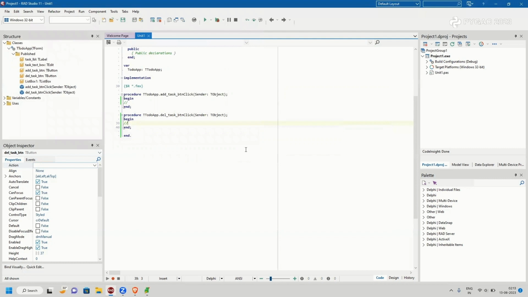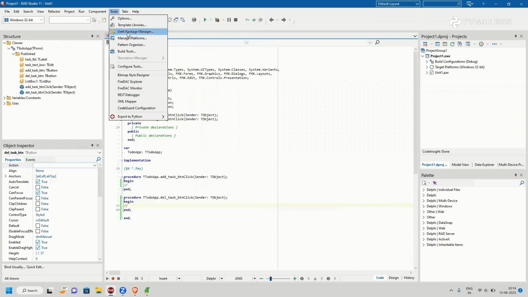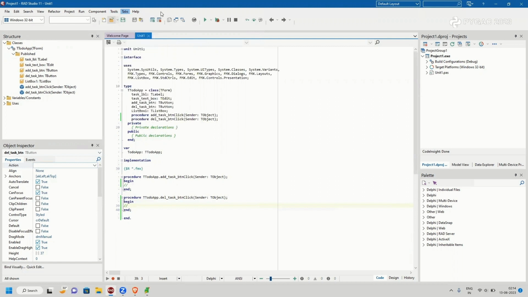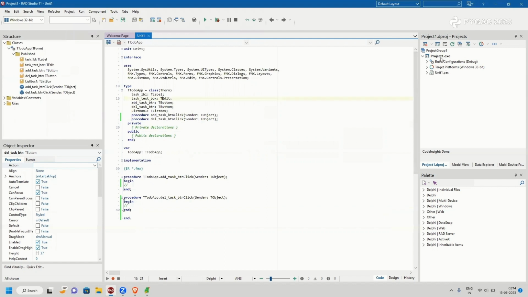Wherever you feel like saving it, you can save it, and then you can go ahead and install the Delphi for Python exporter using this Get It Package Manager. And then as the Delphi IDE gets restarted, you can open your project using File, Open Project, and go to that project file, which is .dproj, whatever name you would like to give it. At present, I'm just giving this project one.exe, but you can give other names like the to-do application, to-do project.exe.